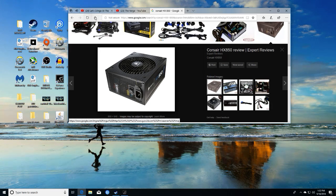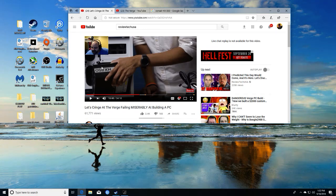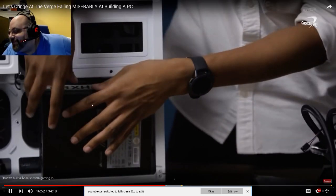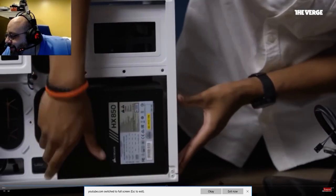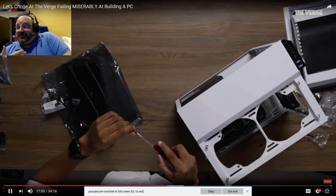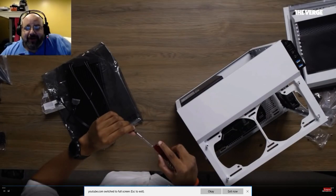But even then, he's putting the fan against the PC case. There's no air going into that power supply. There's nothing going in it. It's going to burn up, man. It's so stupid. Slide it in nice and easy until... Where is he putting the fan? Where is the fan going to cool? You have a snug fit, and then shift it to the back and make sure it's right up against the frame. Yes, make sure your fan is right against the frame so it can't circulate air. Oh my.